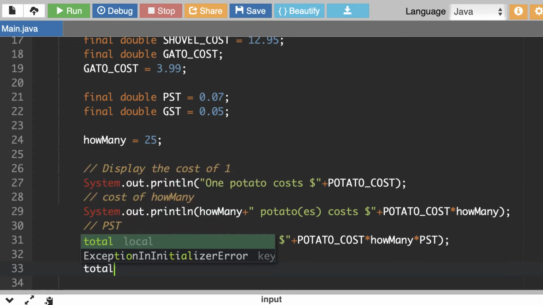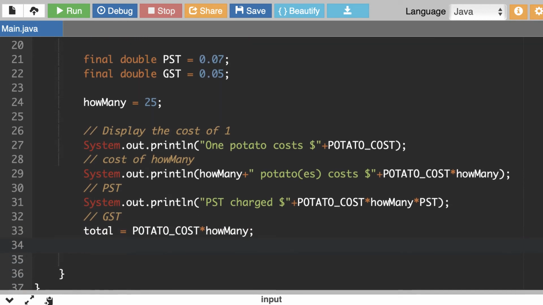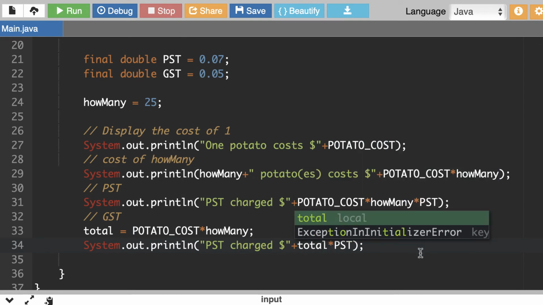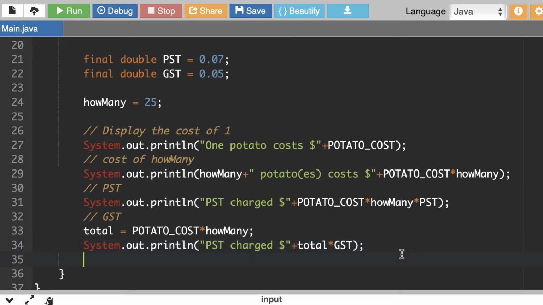So I've got my total value, which was a double, and I'm going to make that equal to pretty much this calculation minus the tax, because the total will just represent how many times the cost of the thing. That's just going to be the total times the GST, just like that. Okay, so that's maybe a little bit of a cleaner way to show that.